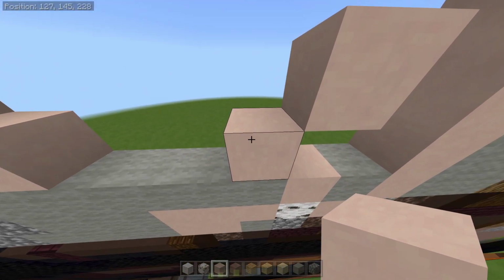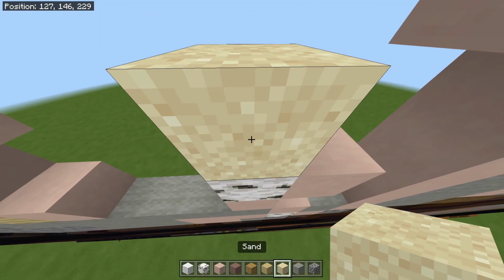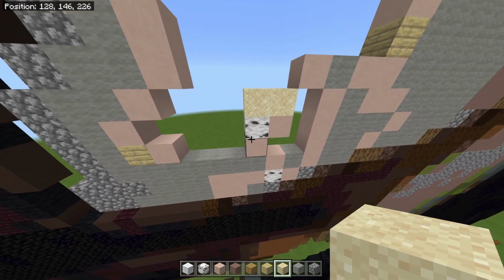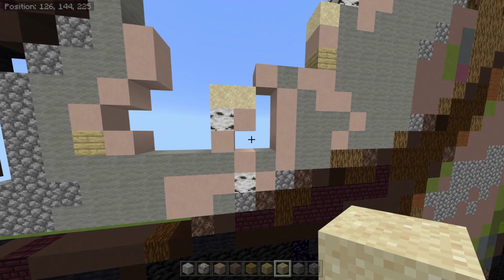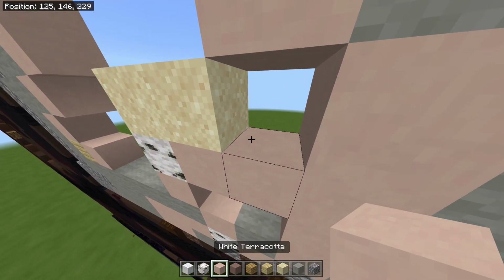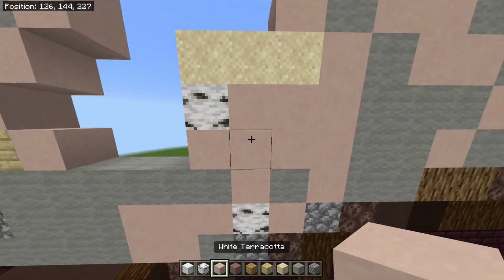Go back to this one we had up to the left and place a birch log above it. Place a sand above that. With a sand to the right, you're going to place... Yes. You're going to place another sand to the right of that, which you need to place the white terracotta below it first. There you go. And then fill in this little empty space with your white terracotta.